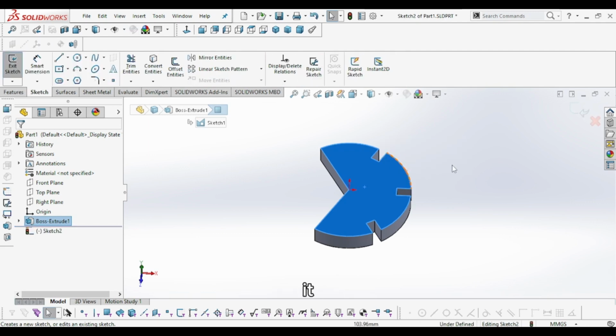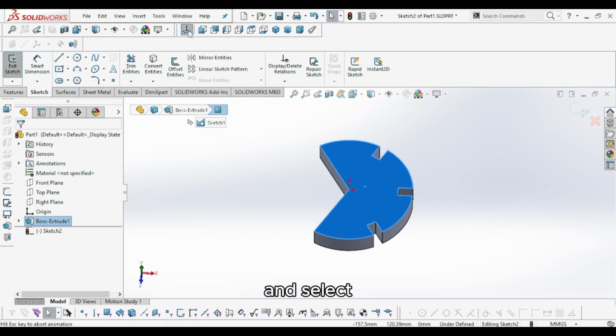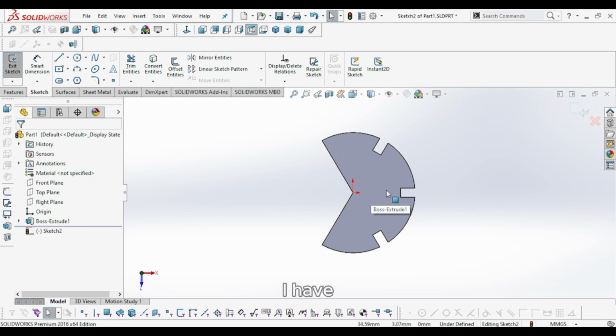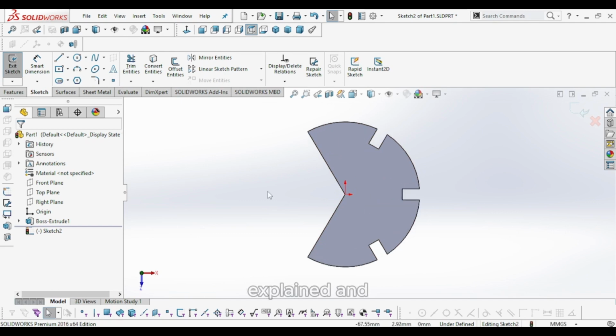Just click on it and select normal to. As I have explained repeatedly before, we need to create the sketch from the origin point always.